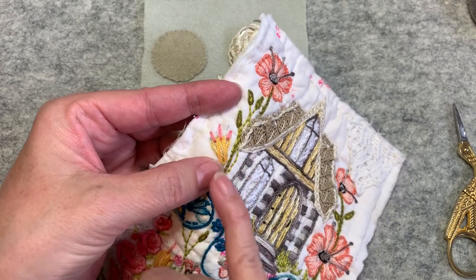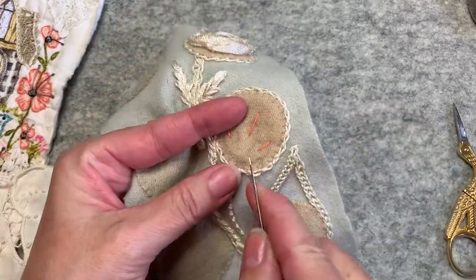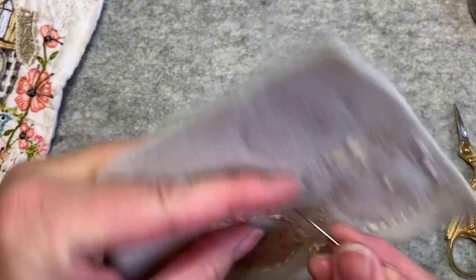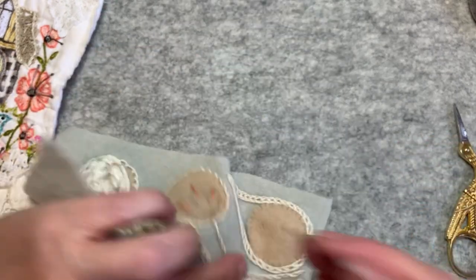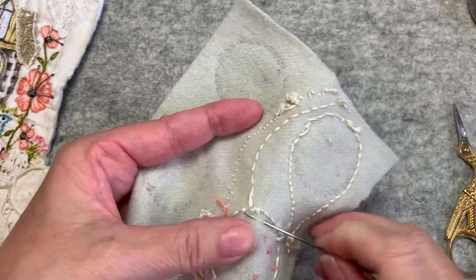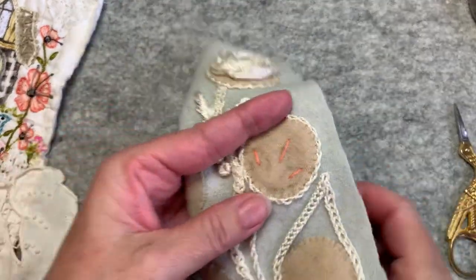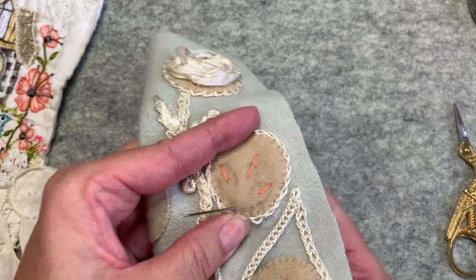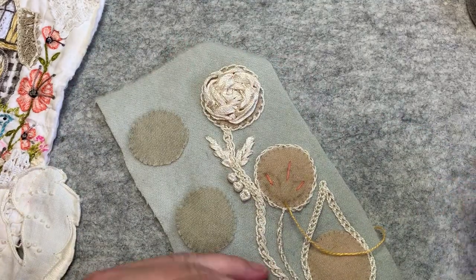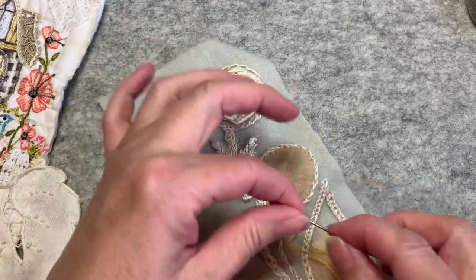On the previous one I started with the light variegated on either end and the dark in the center. I'm going to do the opposite on this flower — start with the bright yellow in the center. You'll see how different the flower looks just by color, and I keep saying color is everything to me because it is. I want to anchor my thread within the circle — I'm coming in between the layers of fabric, the two layers of wool. I'm coming out right here; all three of my petals are going to loop from here.